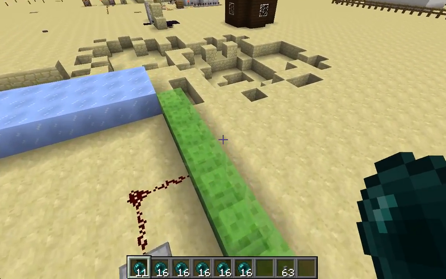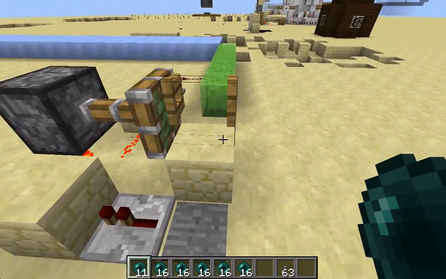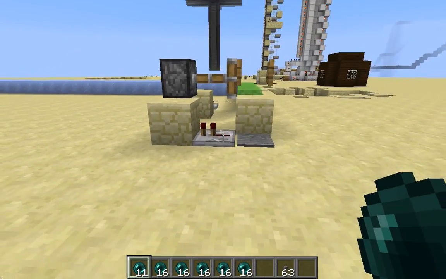Today I'm doing something a bit simpler. I'm going to be reviewing 3 different types of Ender Pearl launchers. 2 of them I invented, 1 of them I took from someone. But anyway, let's get on to the first one.